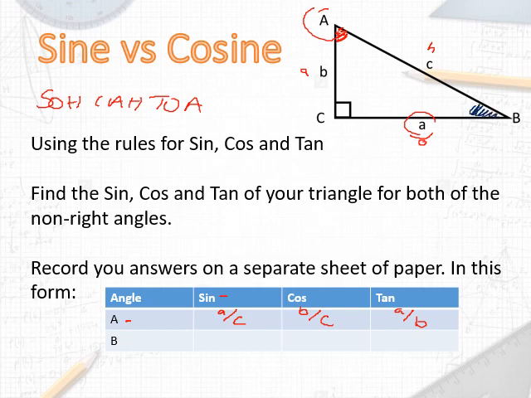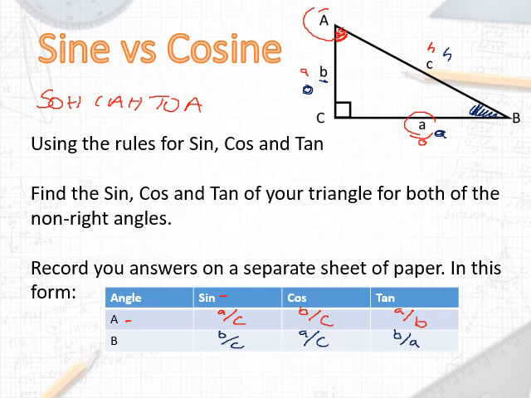All right, so then flipping over to angle B. From the point of view of angle B, little b is now the opposite, and little a is now the adjacent, and c is still the hypotenuse. So sine of angle B, opposite, so that's lowercase b, over hypotenuse, so that'll be b over c. Cos of angle B is the adjacent side, a, over the hypotenuse, c. And then tan of angle B will be b over a. What are you guys noticing?